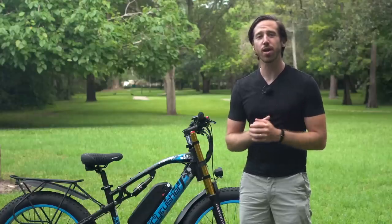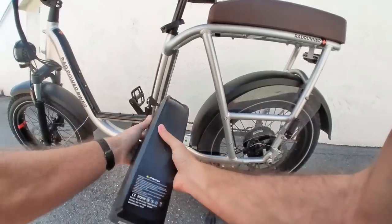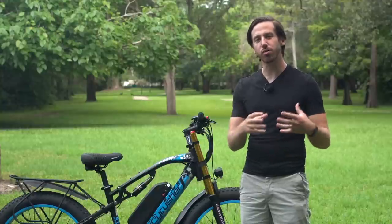Next, let's talk about batteries. For heavier riders, you're going to want to go with a bigger battery — simple physics: with more weight, it takes more energy to move it. Someone who's 150 pounds is going to get a lot more range than someone twice that weight on the same e-bike. If an e-bike comes with multiple battery sizes, size up so you aren't cutting your range short. Also look for higher quality batteries — batteries made by the big five: Samsung, Sanyo, Sony, Panasonic, or LG. Because you're putting more load on the battery and requiring more power all the time, you want a higher quality battery. The difference between cheaper and nicer batteries isn't always apparent under low power, but under high power the cheaper batteries really start to sag and can't deliver.